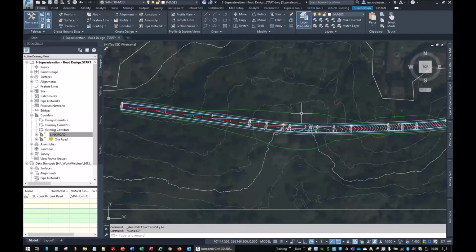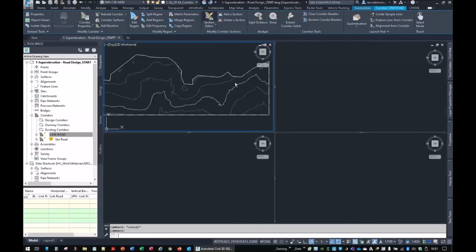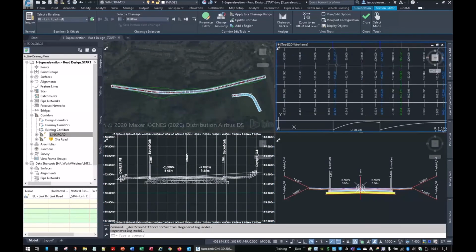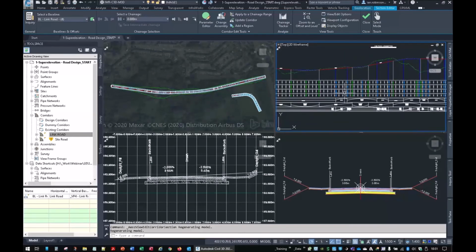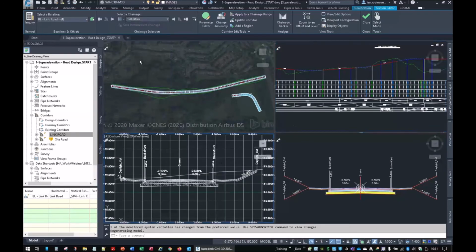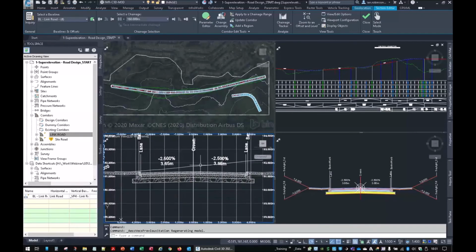Let's just check it in the section view. So we'll use our section editor. Let's get to the first curve. So the first curve starts at chainage round about 170. So that's what it looks like. So let's go to chainage 170. Oh, I've gone a little bit too far. So you can see you've got your normal crossfall here. Let's zoom in a bit and set that to offset and level.